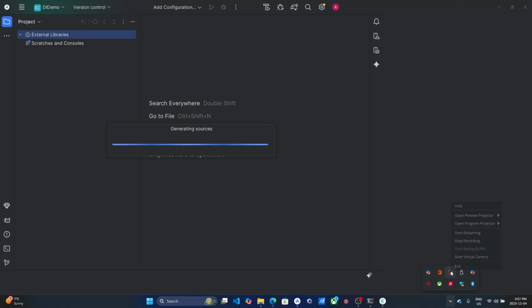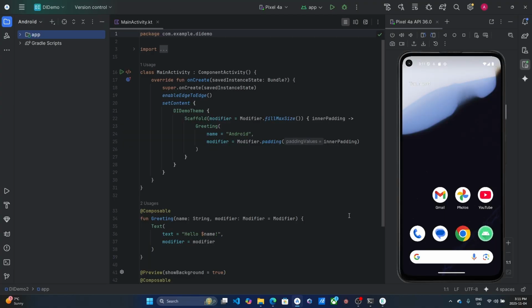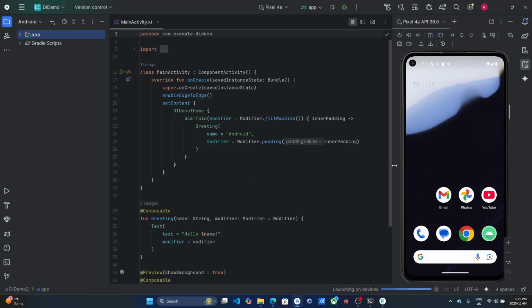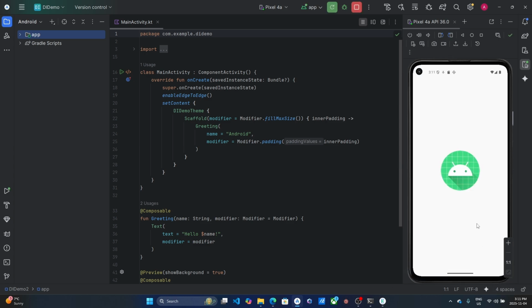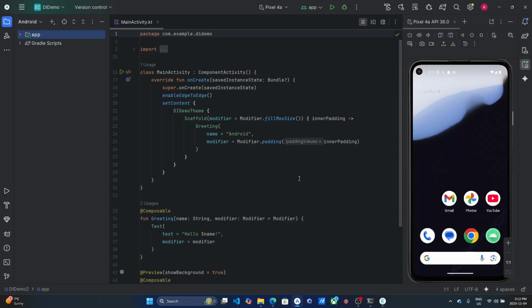Okay, so this is the application. Let's click and run. And we see Hello World is the default application. So let's see why use dependency injection.